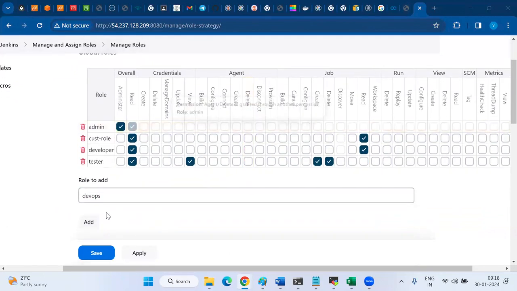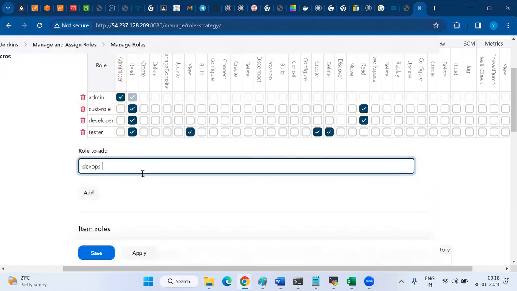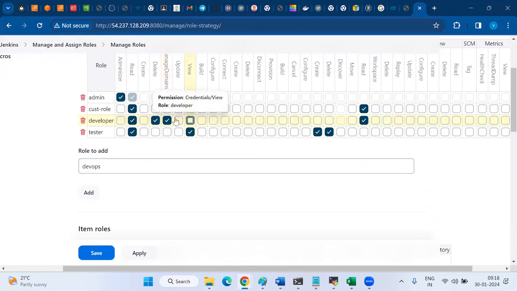Now I'm going to add one role to this global role configuration. I already have admin, right? Custom role, developer role, tester role. These are different actions, different permissions. First, I'm going to create a DevOps role in global roles. Otherwise, I can create a user and attach any one of the roles directly, but for this role I can give additional permissions. I can give this role to my user, or you can create a specific role separately also. Understand? For example, the DevOps role.